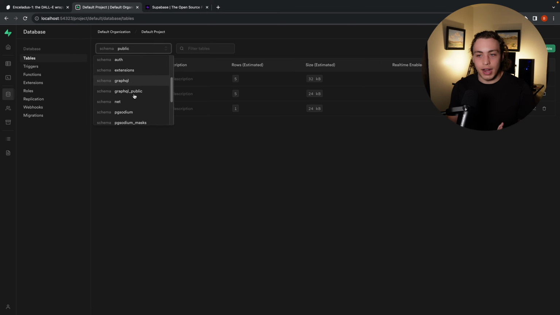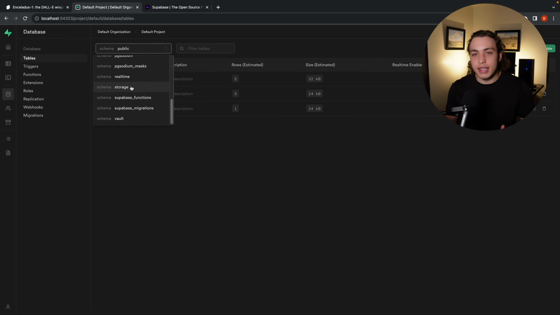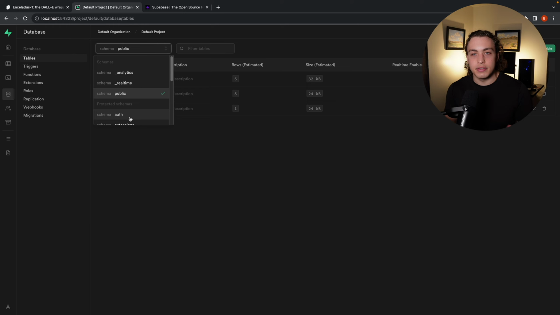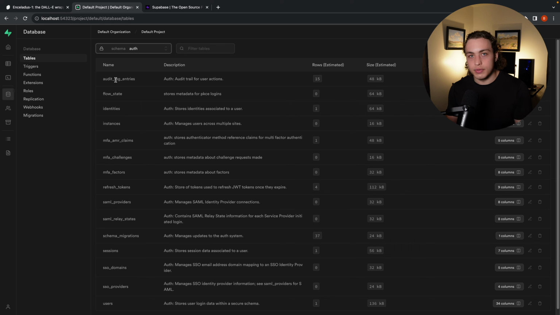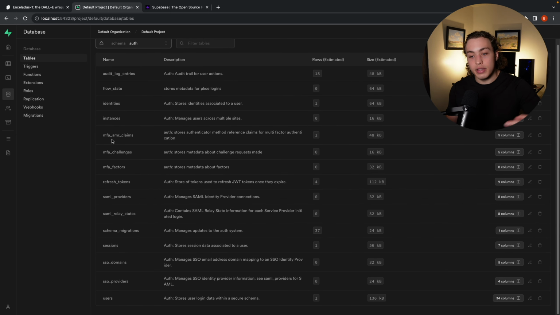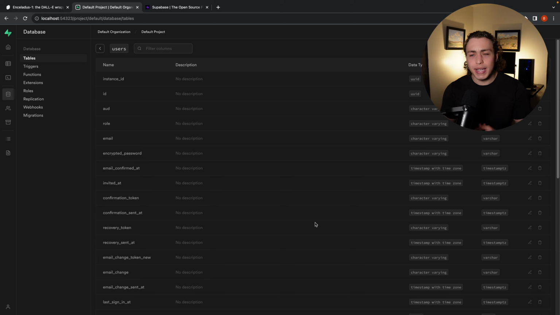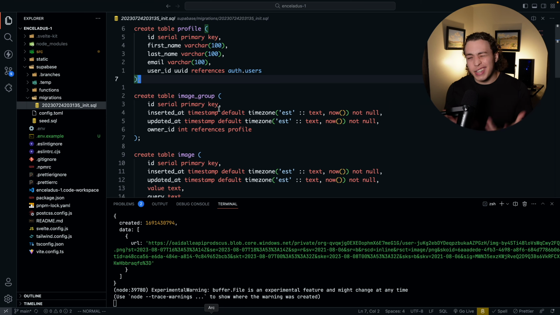We have Auth, we have GraphQL, we have storage, we have all these different things because remember, Supabase is just Postgres. So we have all these different schemas, and we want to reference a foreign key to our auth schema, because when we create a user using the social login and using Supabase auth, that will create an entry within the auth schema, and specifically within the users table. When we inspect this users table and you look at all these columns, we have this ID right here, which is a UUID. So what we're saying in here within our schema is that this user ID, this UUID, is referencing the auth.users table, which is super, super helpful. It's referencing that primary key in there. So that's how we're handling all that stuff.